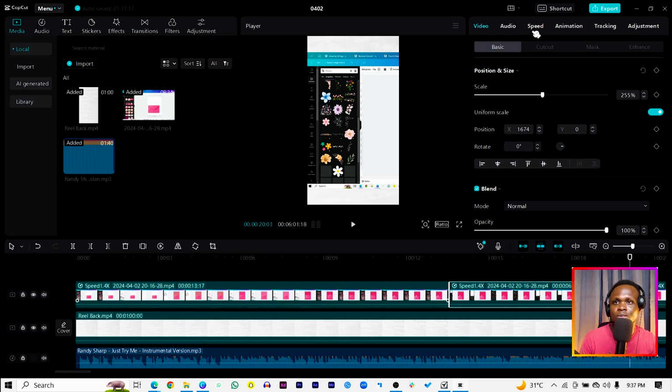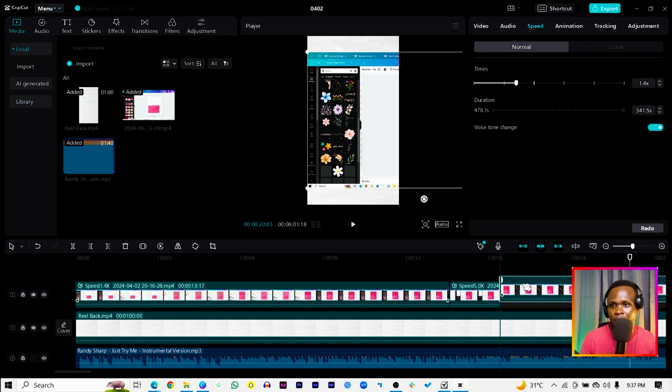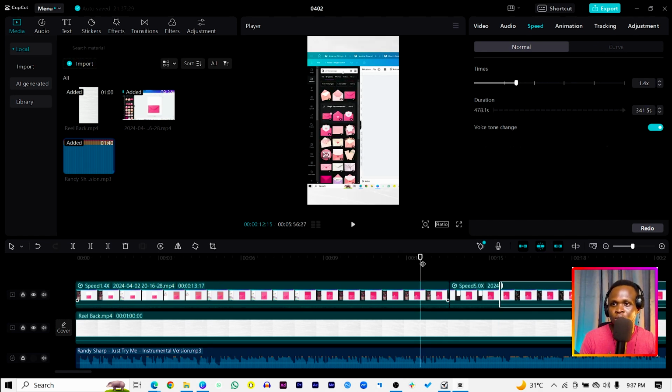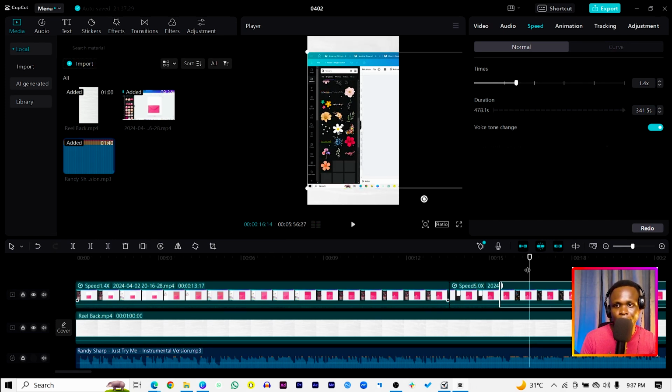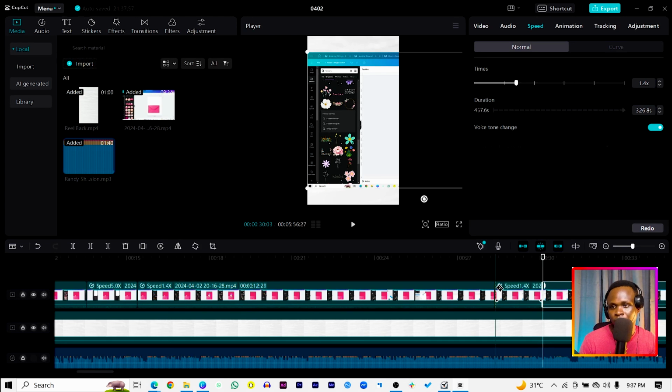Then we can come to the speed, and increase the speed for this particular area and snip it here, so that when it gets here, we can speed up. And that's all about it. And there are parts where we might not need, so just in case you don't need a particular section, like here, where I was searching for more flowers, which wasn't really necessary, I can just come all the way here and cut it off. So select it, then I can delete it.